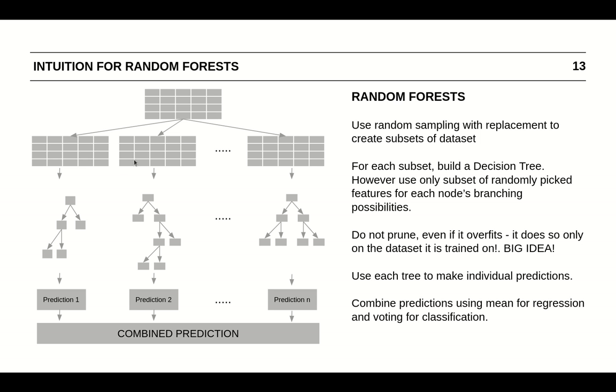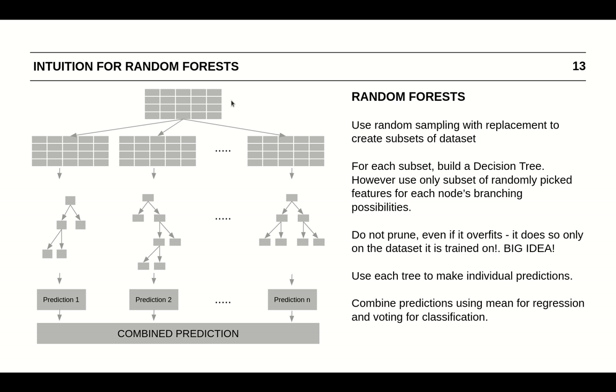And then on each of these data sets, we train a CART. A decision tree is allowed to grow, but at each branching, we make available only a few, randomly selected features. Now, this causes these trees to be even more diverse, and these trees would grow in a very, very different way. Now, if we grow a forest of these trees, we end up with multiple models, each of which is a decision tree. However, each of them is very different from each other.